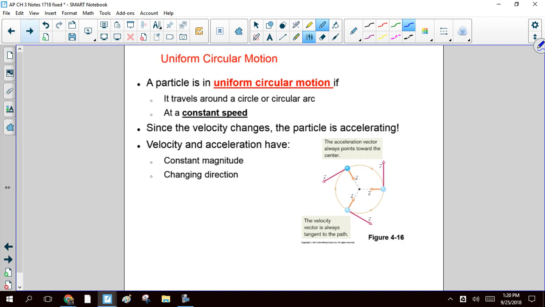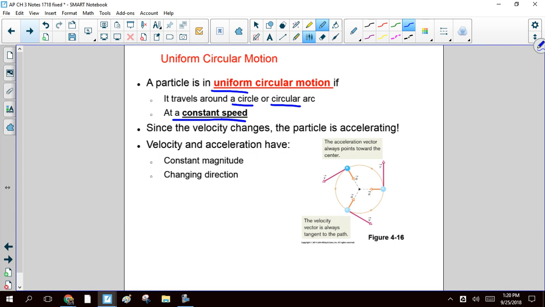All right, so here we go. Everything here is stuff you know. Uniform circular motion. A particle is in what we call uniform circular motion if it is traveling in a circle, or even just part of a circle, like going around a circular curve. It's only called uniform circular motion, though, if the speed is constant. Most of what we're going to do this chapter is constant speed. Towards the end of the chapter and as we move forward, we'll start to look at what happens if something is changing speed as it goes in a circle.